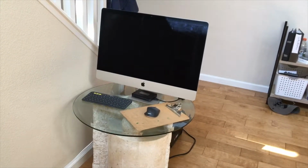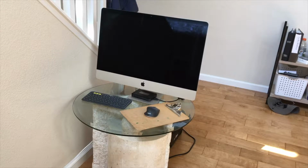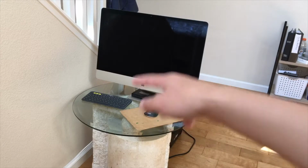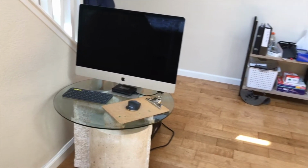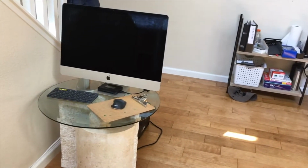I know it looks horrible because I don't even know what kind of table that is. It's not a coffee table, it's not an end table, you know, the thing that you put in a corner next to your sofa in your living room to put stuff on. No, it's not even that. It's not a nightstand. I don't know what it is. It just looks like a small table. For no apparent reason, it's there. But I think the glass thing was supposed to be bigger and that was supposed to be taller, but someone modified it. Or whoever designed it just doesn't know what a table looks like. Anyway, that's not the point right now.